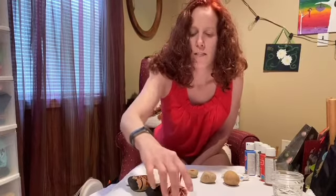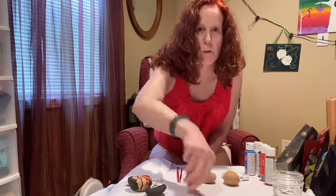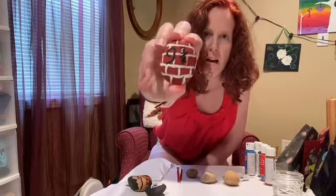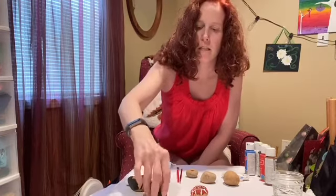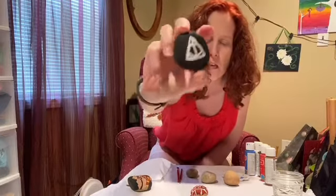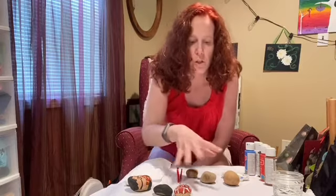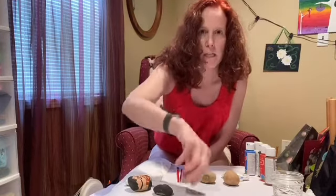So ones that we are actually going to do today, we're going to do the wall that Harry Potter goes through to get to Hogwarts, or get to the train station at 9 3/4. And we're going to do one that has the symbol. And we're going to do another one that I don't have an example of, that is just a rock and it has the HP for Harry Potter on it. Because those are all three really simple designs. The hardest one is actually this one, and even this one's pretty easy.